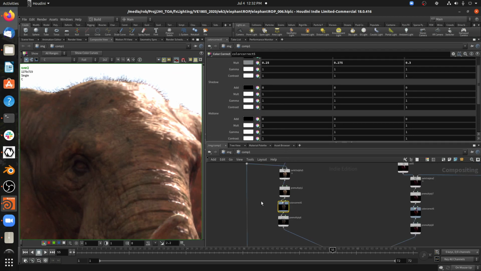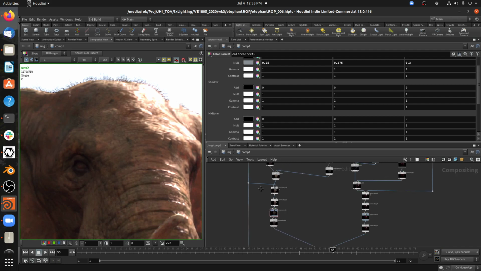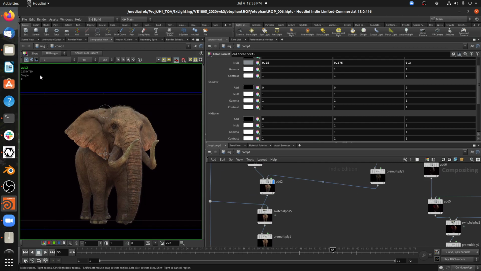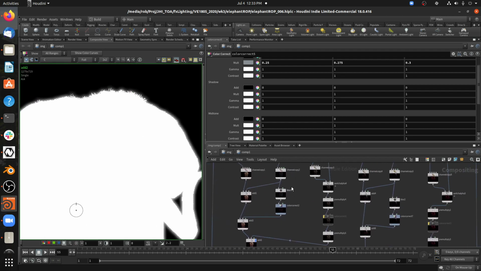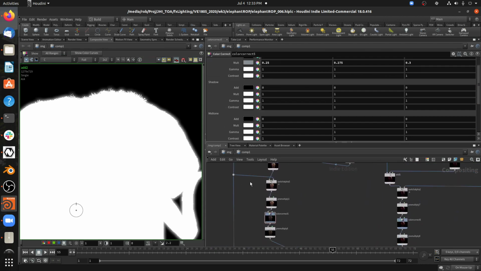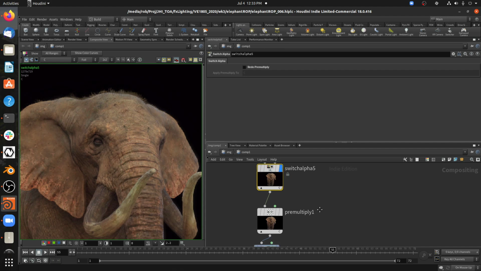But anyway, the best habit to get into when compositing is, if you're going to color correct an image that has an associated alpha channel, we take our image, which in this case is this elephant. If we look at the alpha channel of that elephant, we see the alpha, and it even has this little haze there, which comes from the diffusion blur effect that I showed you. In this case, I'm coming down and doing a switch alpha. You would do this inside of Nuke with a channel copy, I believe it's called, and I'll show it to you in Neutron in just a minute. Now you see I've put back in my original alpha.